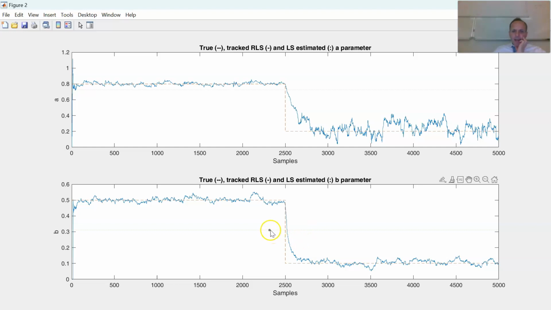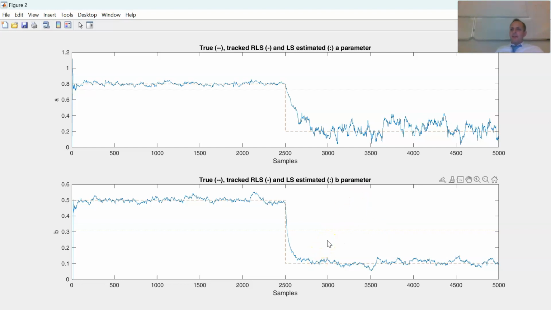perhaps the color is not so bright, but you can see here that the classical, let's say the least square, is trained to, well, B is clear because it seems that the value provided by the normal least square is something in the middle between the two parameters.